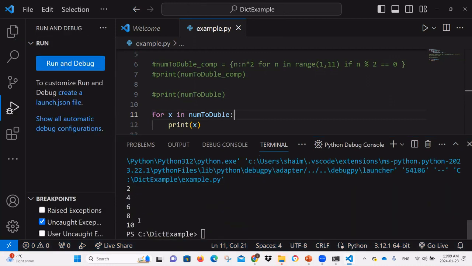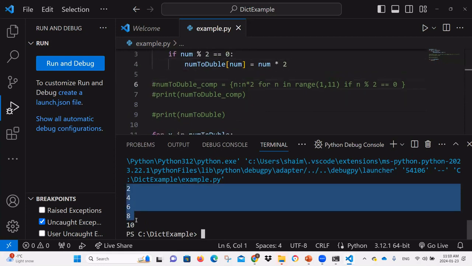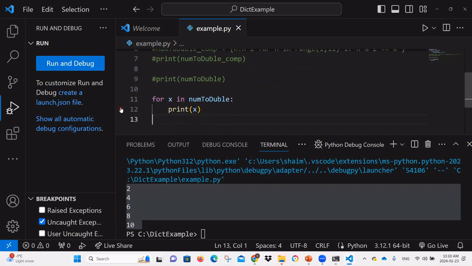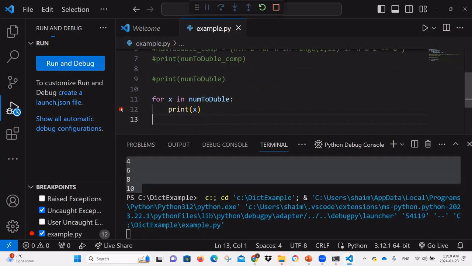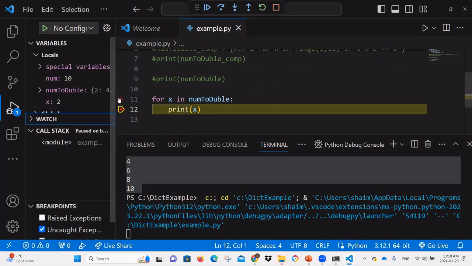So what is this? Not accurate. Okay. Well, it might be confusing because both of them are even numbers. But you see, we skipped the odd numbers from adding to the dictionary, right? Now let's have a closer look. The printing didn't give us the answer properly, so let's have a closer look by looking at the debugging mode.